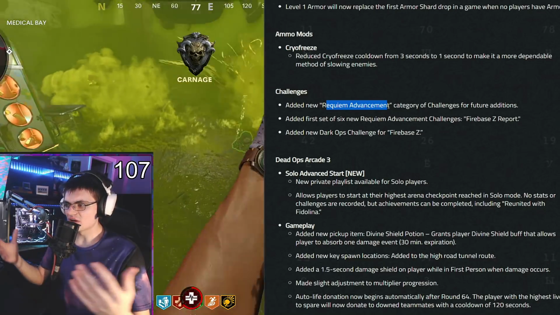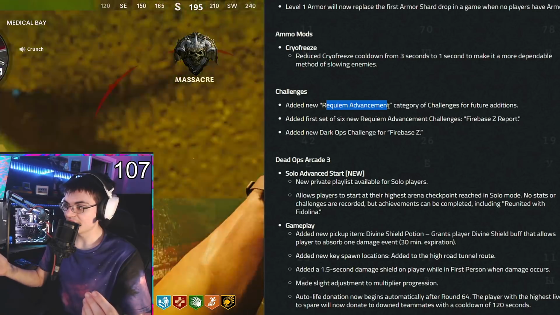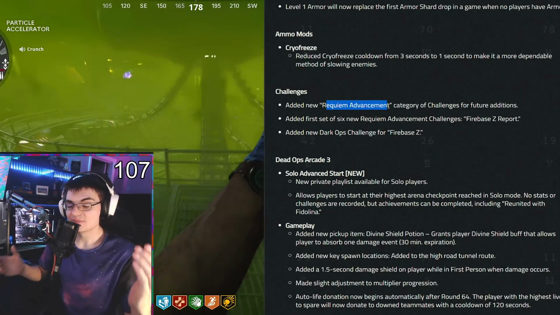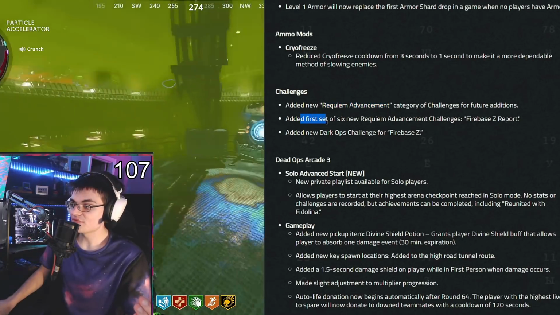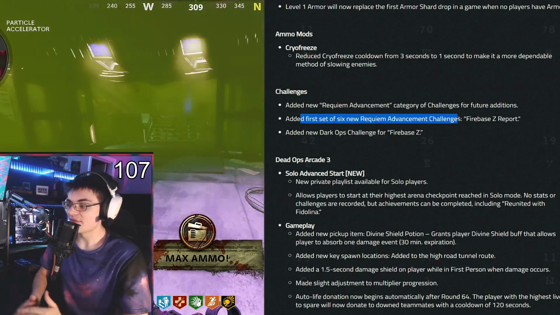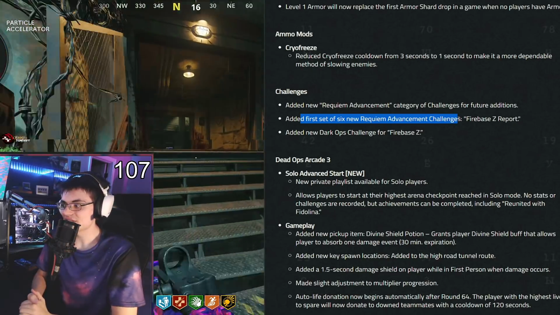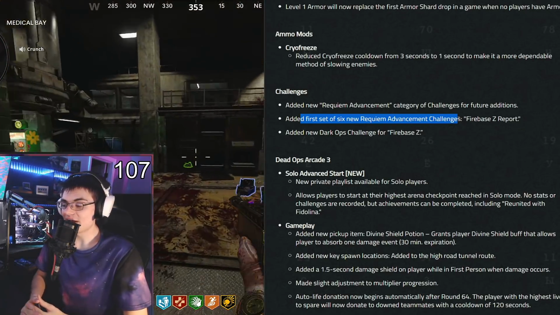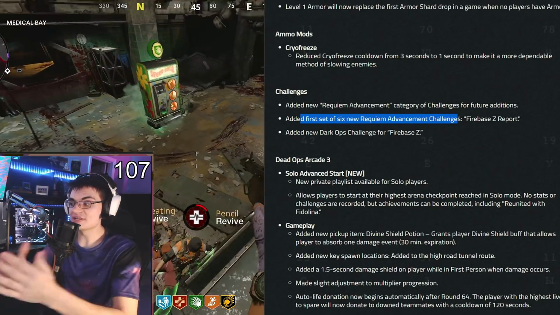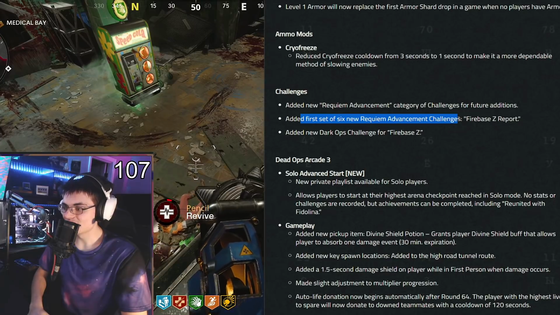A question I've been asked a lot: are they going to add more challenges specific to this map? Because all the spots are already filled, but yeah, it looks like they're making a whole new category of challenges specifically for this new map. Added first set of 6 new Requiem Advancement category challenges. Firebase Z report. So we're getting 6 new challenges specifically for Firebase Z, which is awesome because we currently have all the challenges done in the game. So obviously we're going to go in, we're going to smash out these challenges as well, get those done.